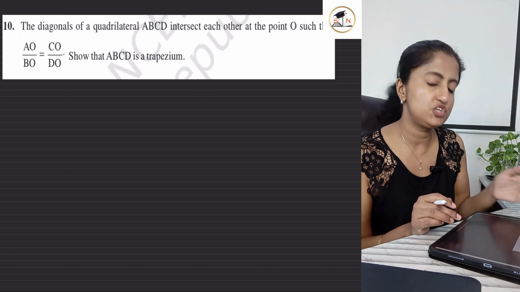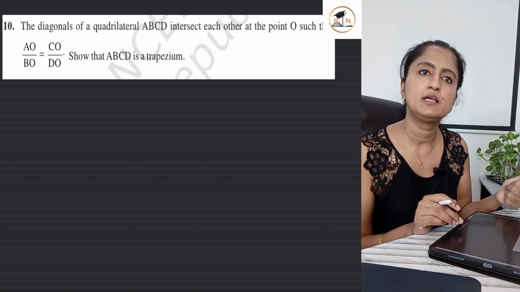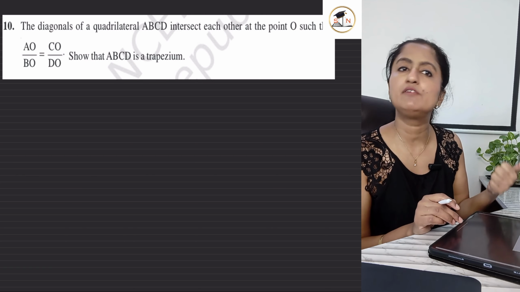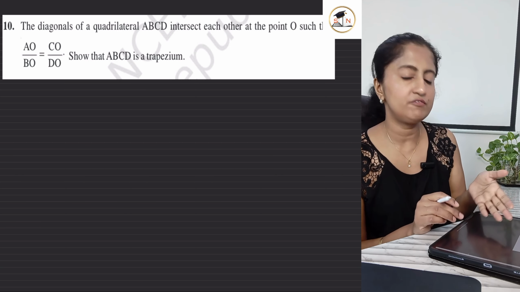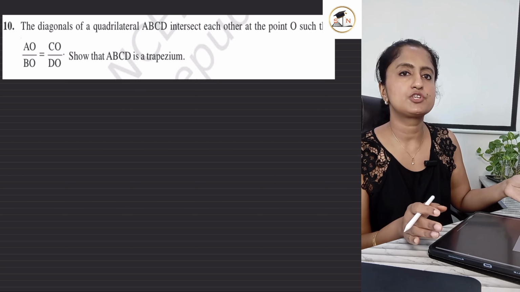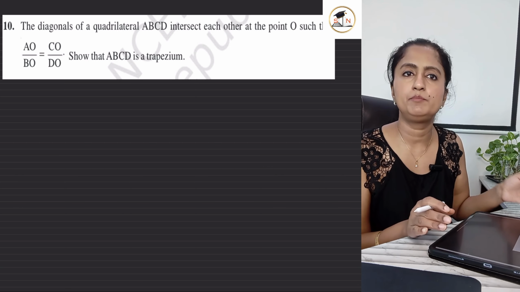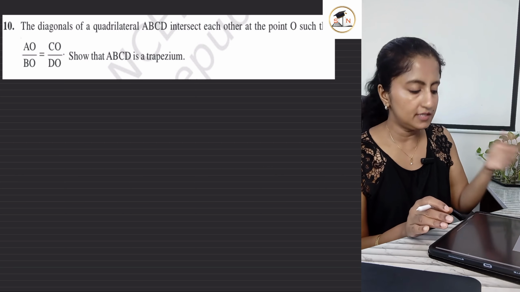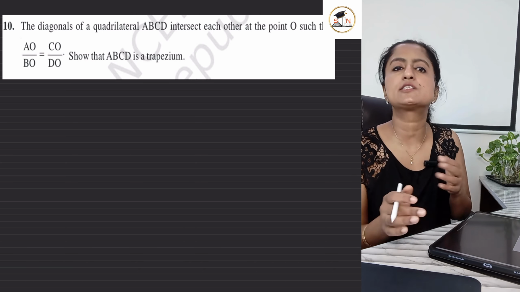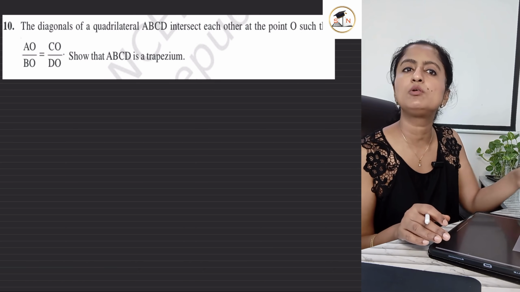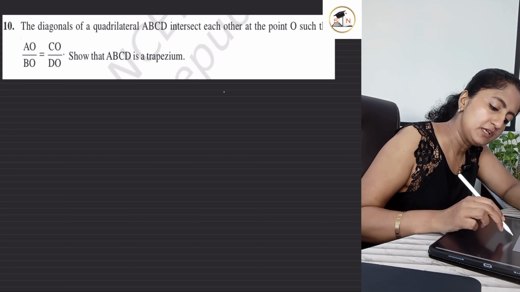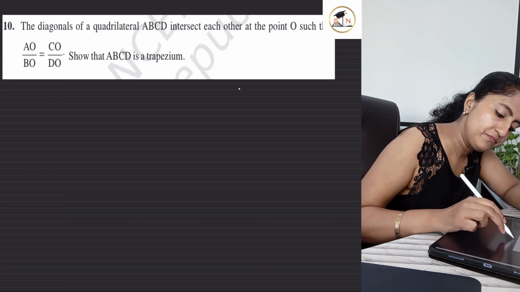यहां पे हमें रेशियो गिवन है, पिछले क्वेश्चन में हमने रेशियो प्रूव किया था. In the last question we were given it was a trapezium. Over here we are supposed to prove it's a trapezium. In the previous question we were told the lines were parallel because it was a trapezium. In this question we will prove the lines are parallel and hence it's going to be a trapezium. तो हुआ ना बिल्कुल कन्वर्स, राइट? बट फिगर सेम बनेगी, एब्सोल्युटली सेम. सो लेट्स जस्ट क्विकली मेक दैट फर्स्ट.